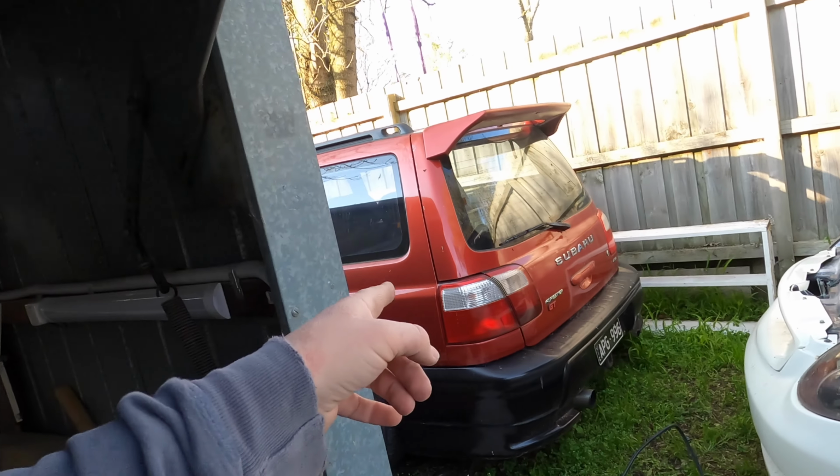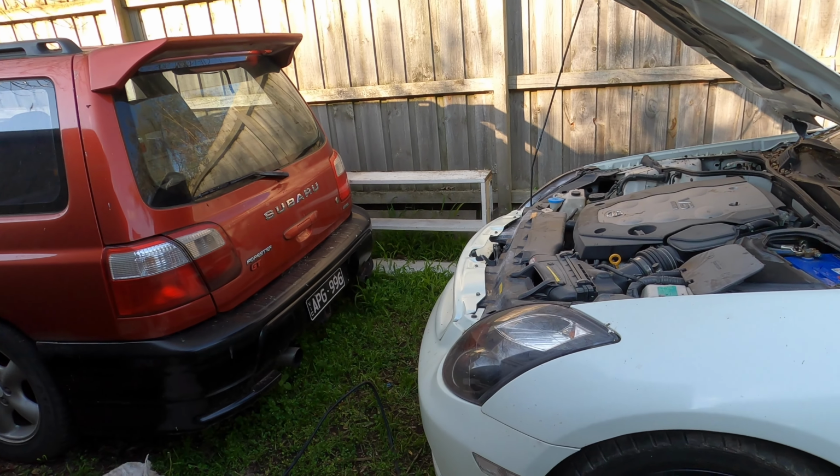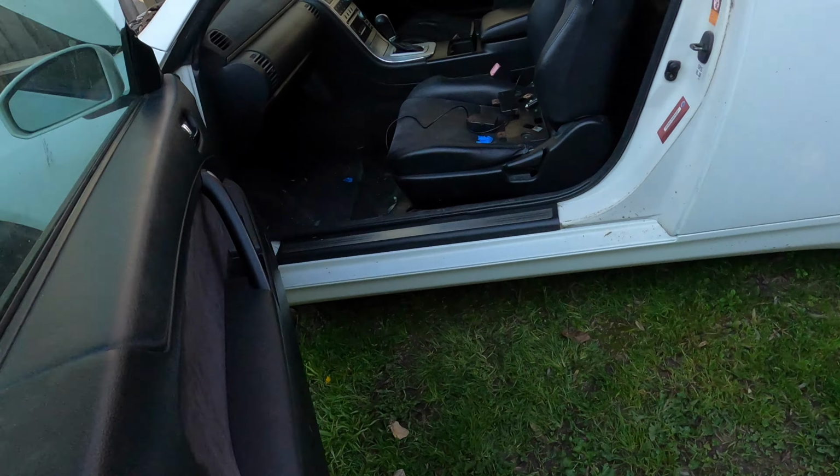Alright guys, I'm not going to change batteries. I'm going to get a new battery for the Forester. And then, battery's in the boot if you didn't know. Then I'll just jump start this one. So, yeah. I'll get the vacuum out and just clean up this side a bit.